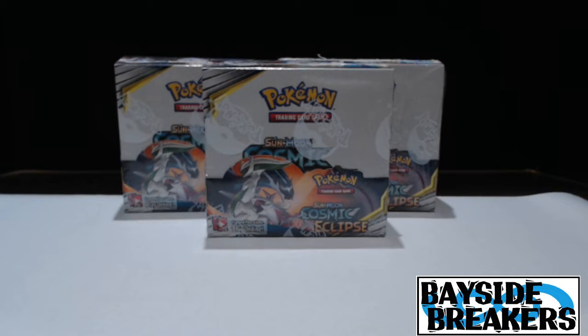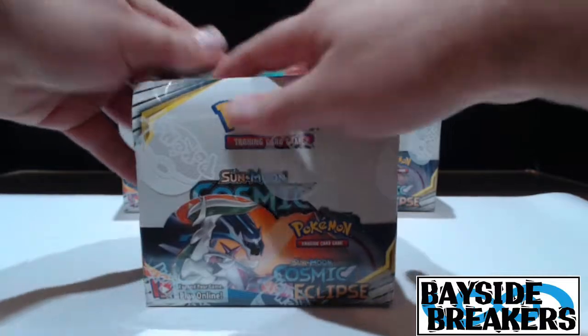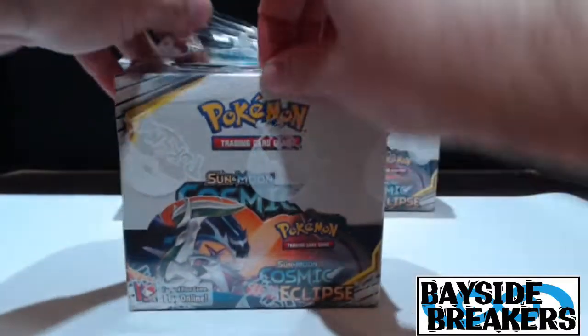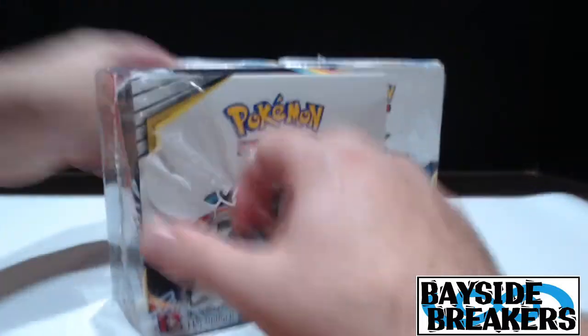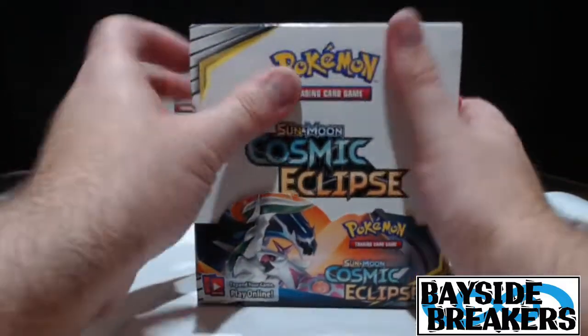We're here for our three-box break of Pokemon Sun Moon 12 Cosmic Eclipse. We have our three boxes right here. Let's get going. If you're here for Prizm football, you are about a half hour early. Stick around, though. We won't be long. Plus, you get to see a really cool Pokemon break. This is release date for Cosmic Eclipse.